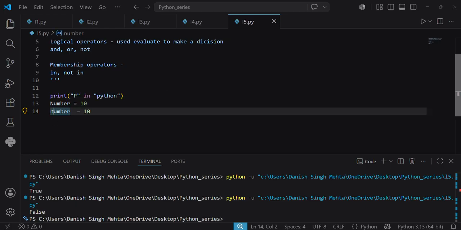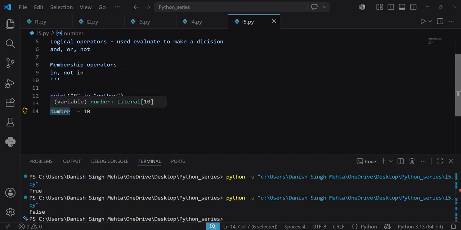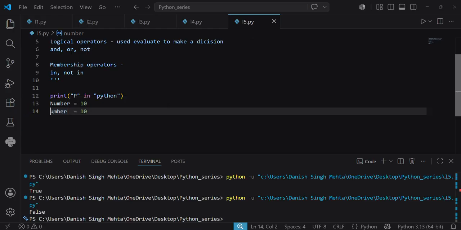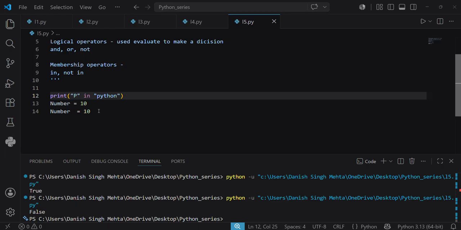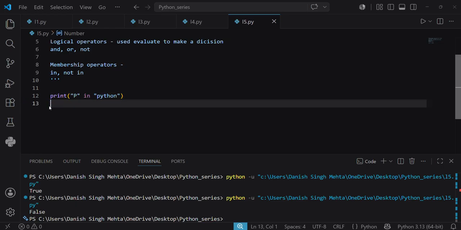Case sensitive means if we have a different case, like here we have n in uppercase, and in the second variable we have n in lowercase, so this variable is different and that variable is different. If I write both the same way, then they are the same. So this is the meaning of case sensitive.